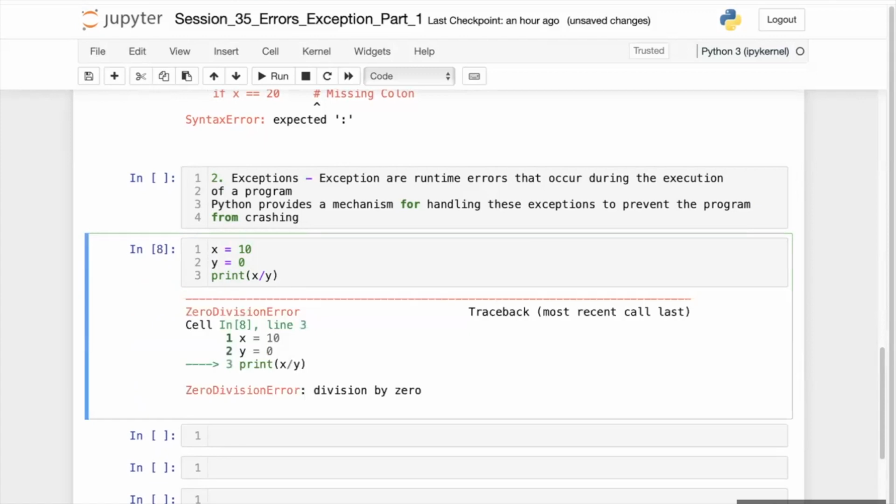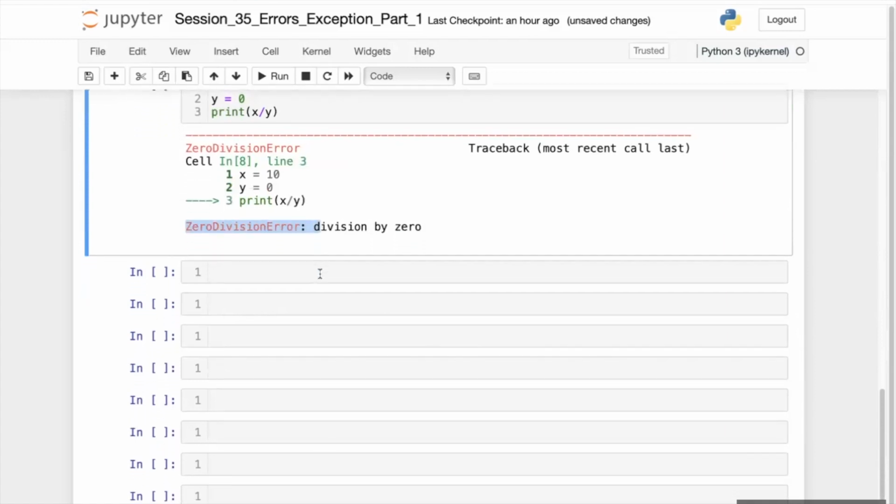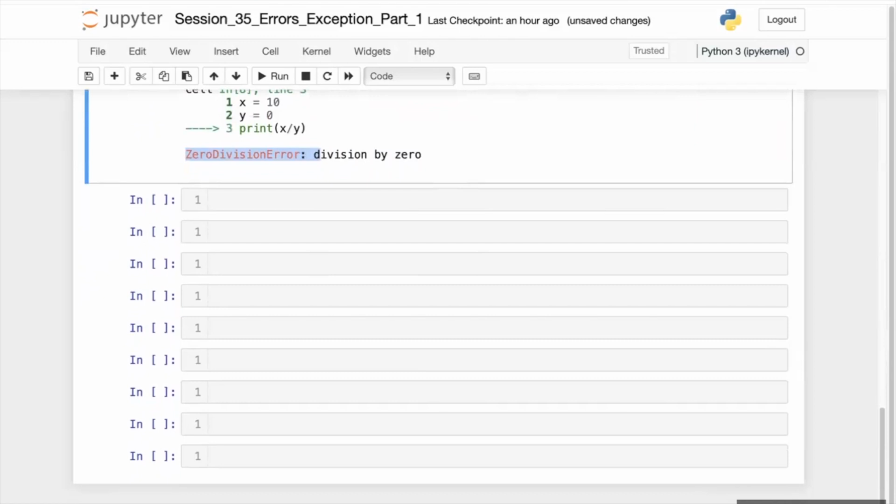If you run this, you will get this error. This type of error is called zero division error. Now, the third thing that I am going to explain is exception handling.